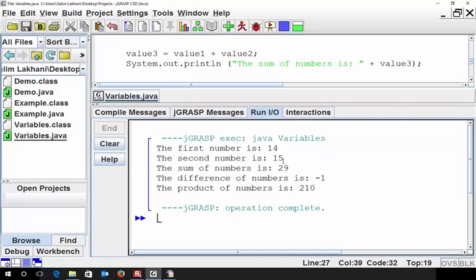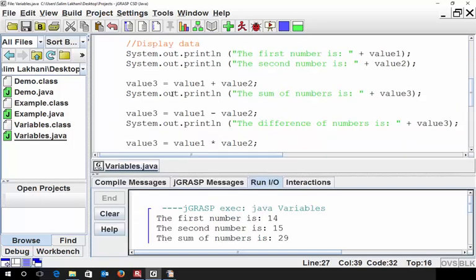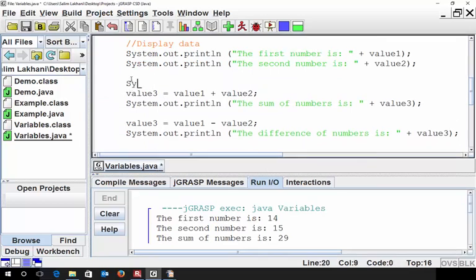Now sometimes it's really hard to read this, so we can put blank lines in there. So how do I put blank lines? We can have just a print statement without anything, and it's going to print a blank line in there.